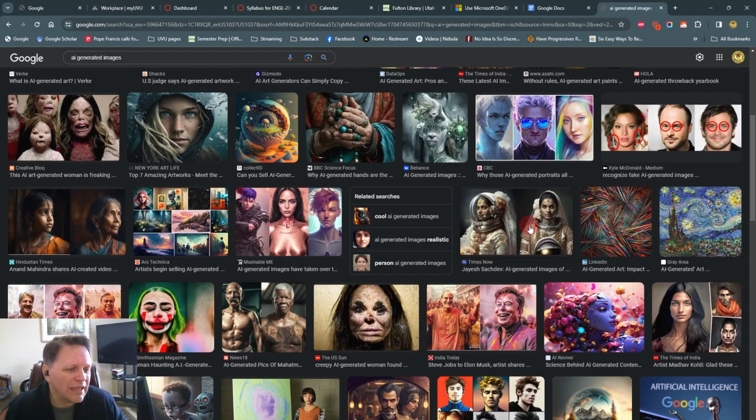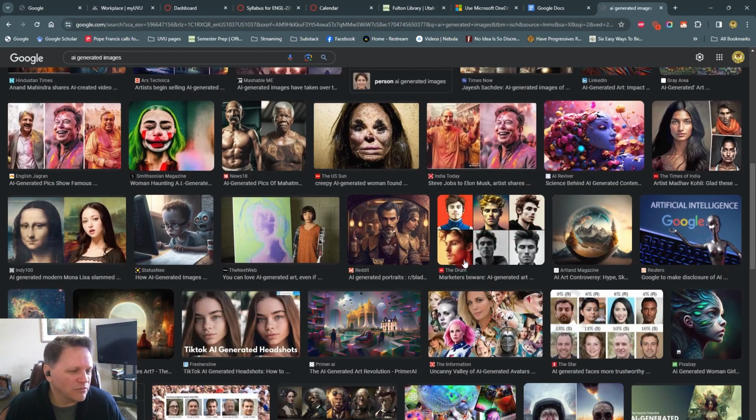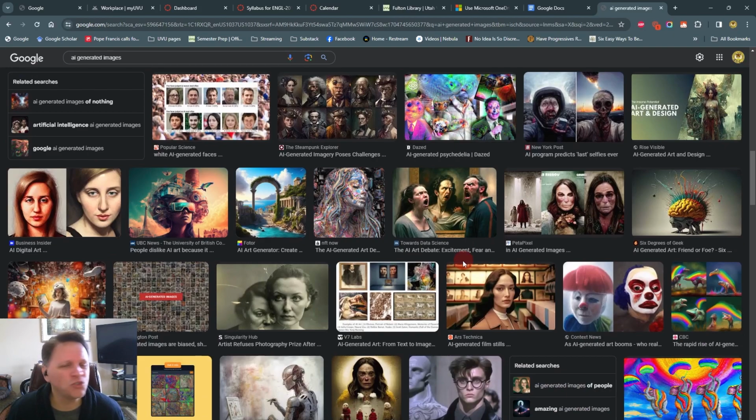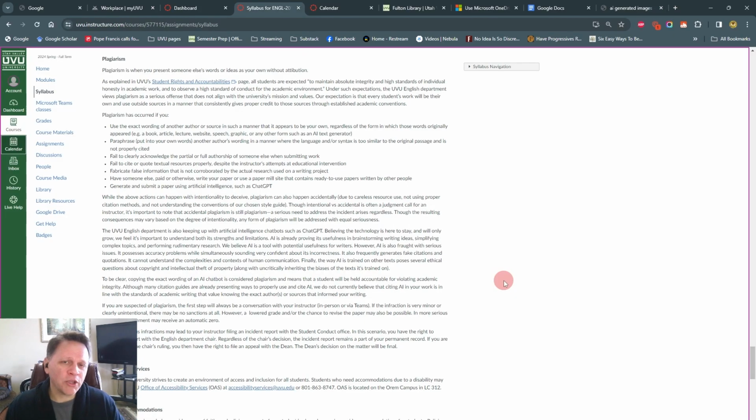There's no individuality to it. It just doesn't look human. And in writing, you start getting the same thing. After a while, when you've seen stuff generated by AI, you recognize that it's not real. There's not a person behind it, right? There's not a mind behind it. So I encourage you to use AI as a tool. If you use it to maybe tighten up a paragraph or to give you some ideas, let me know.